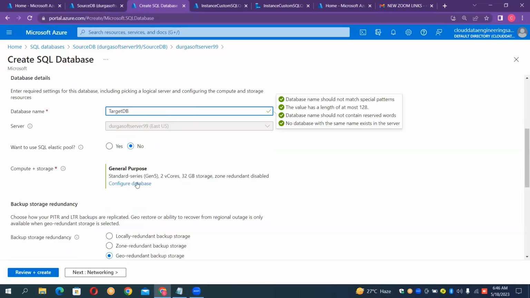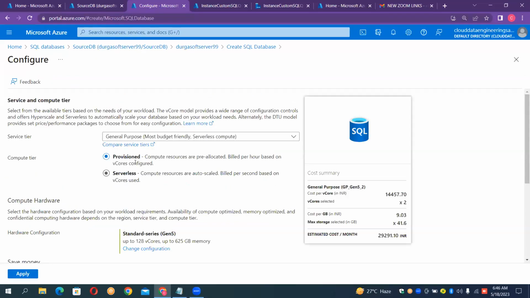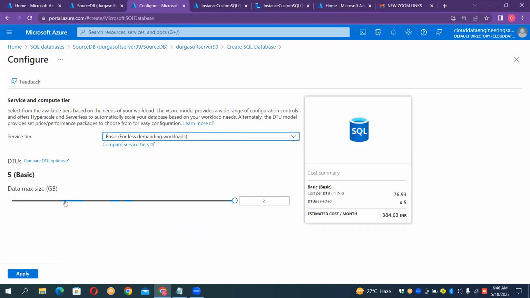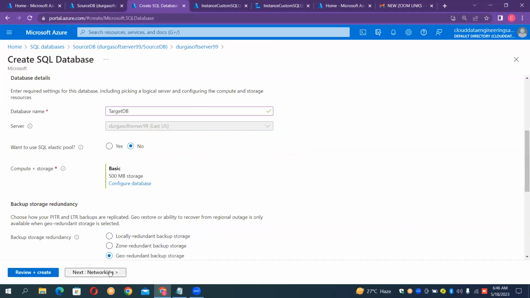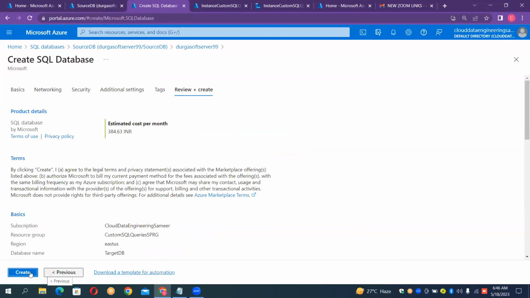That's it. Click on configure database and select the pricing tier as basic, less demanding workloads. Apply. Click on the firewall rules and say yes. Click on review and again click on create. So one more database will be created here.